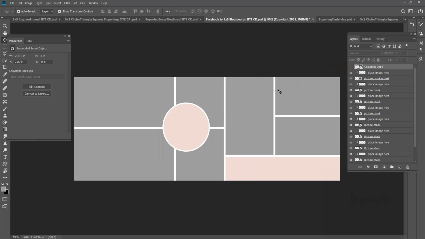I threw this into the pack because it's all geometrically shaped patterns, kind of Art Deco-y. I don't know what you want to really call it. But again, all of those options that I just pointed out, the text fields, changing the colors of any of these, placing your watermark here maybe. There's numerous ways of altering this package of templates. There is with all of my blog boards, but even more so with these because of the geometric shapes.